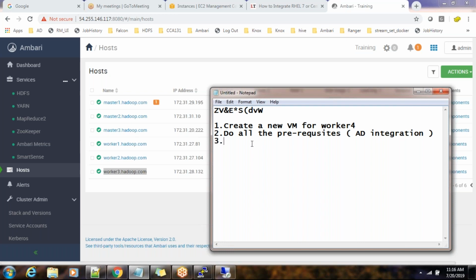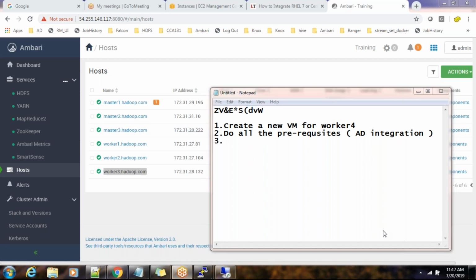So you can add this host by installing the Ambari agent. One second. Okay, so we are going to do this.